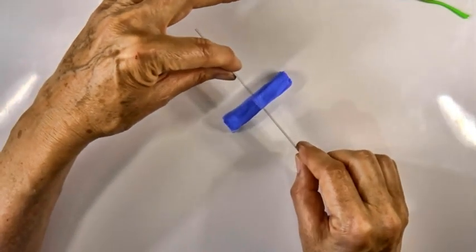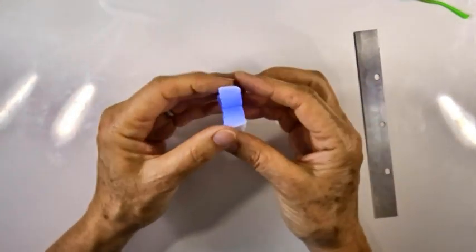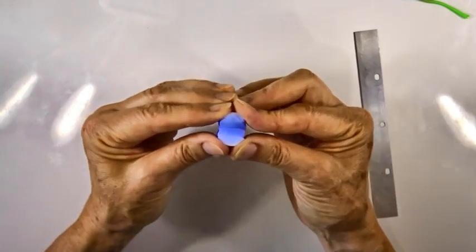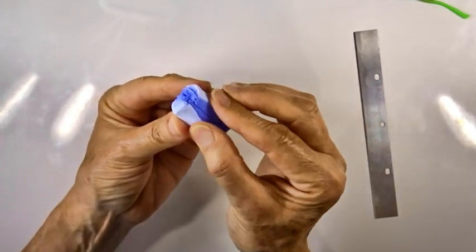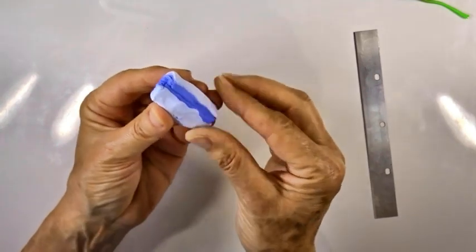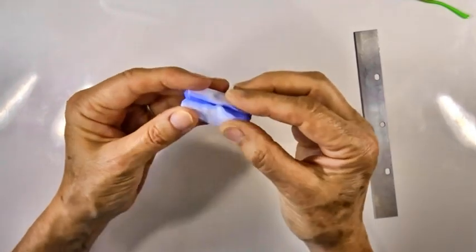So just take your piece, cut it in half, and if you just put that together, then you're going to create the middle bit being darker than the outer. And then just with your fingers, all I'm doing is I'm just pushing the lighter colour clay just slightly around the outside, just to colour over the darker clay slightly.